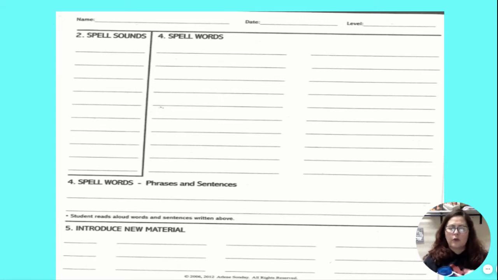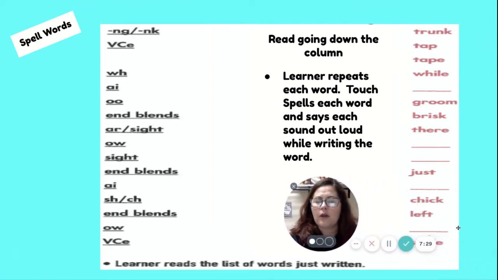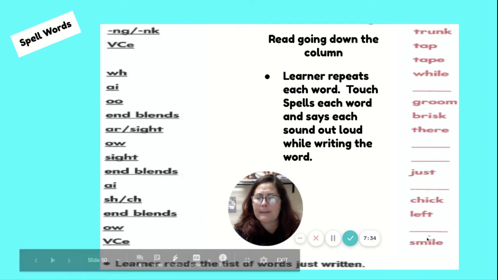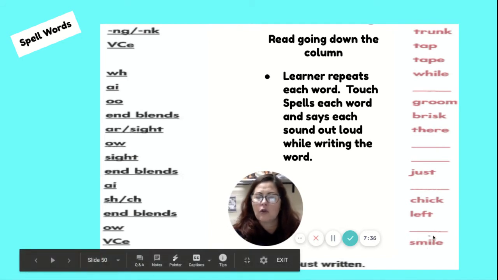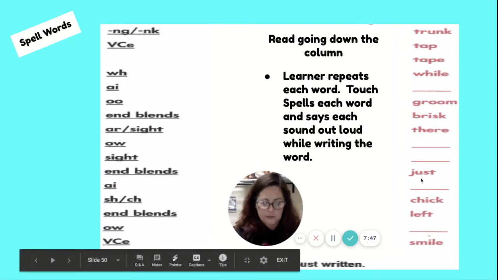Take a moment, look over the words that you've written. Make sure they look correct. Make any corrections you need to do now. Okay, now we're going to check our words. So I want you to look on your paper, and I want you to look and see, do you have these words? Are they written correctly? If not, correct them now and write them correctly. Once you've done all your corrections, I want you to read the words out loud back to us.